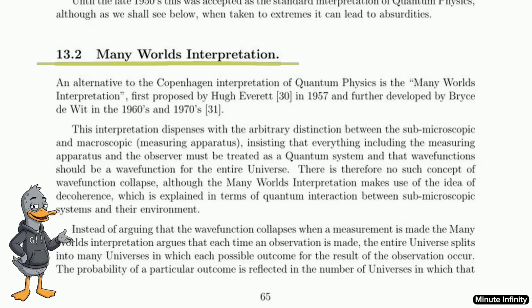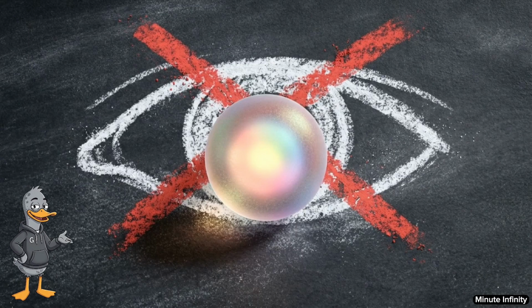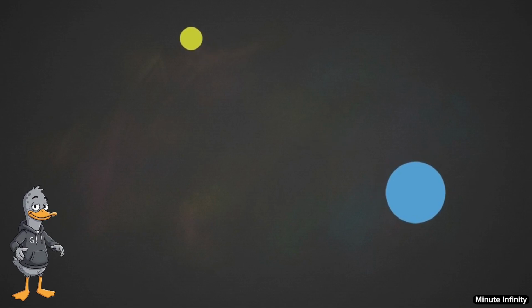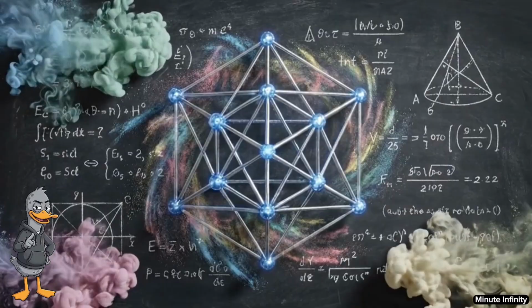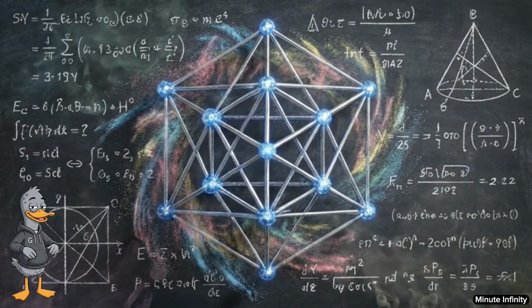The many worlds interpretation avoids wave collapse entirely. It argues that the universe continuously splits into parallel realities to accommodate every possible outcome of a measurement. While some interpret this to mean a conscious mind affects reality, the observer effect is strictly a result of detectors exchanging physical information with the system. Physicists still debate the philosophical why behind the collapse, but the mathematical how is incredibly precise and consistent.